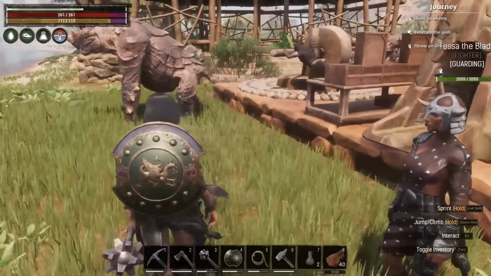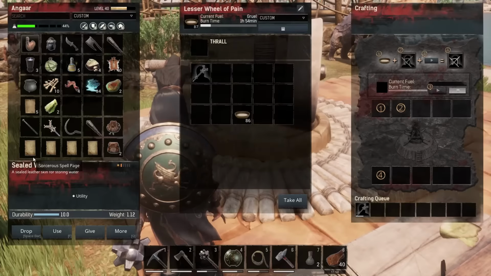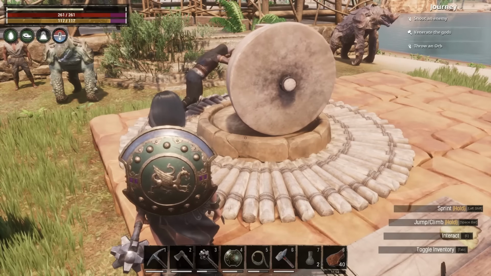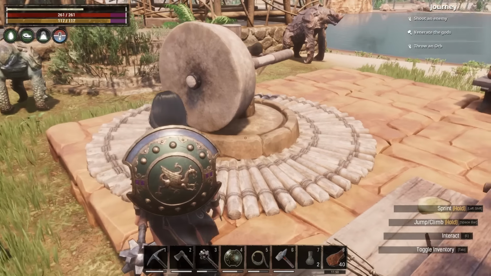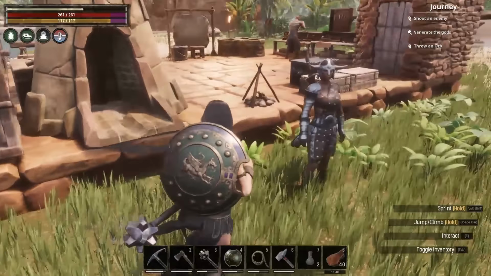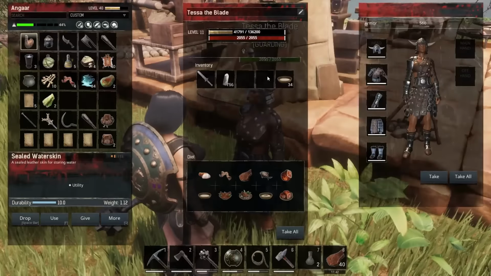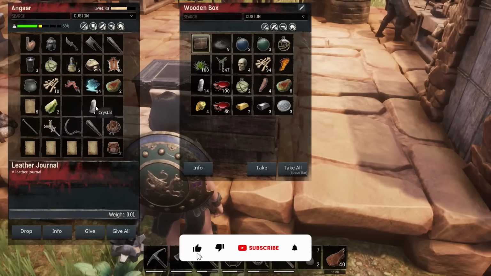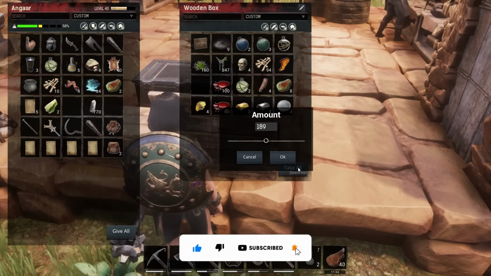But we're back now, and on my way back, the last thing I did was I went to, what's it called? Narrowneck Span. Then I got a Defari Medicine Man 2. So it's a sorcerer that we'll use on our bench once he's tamed up. But first thing we need to do is get... So let's take all that crystal, but put most of it in here. I don't need that either.